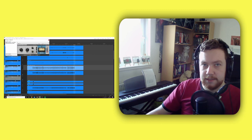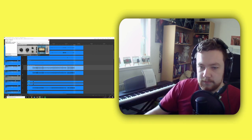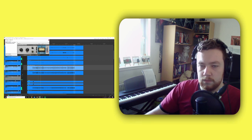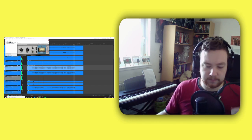Great thing about compression is it can push your drums forward in the mix, especially the likes of the snare. It can really do a lot of wonders. Yeah, I want a bit more balance, but definitely some more punch.